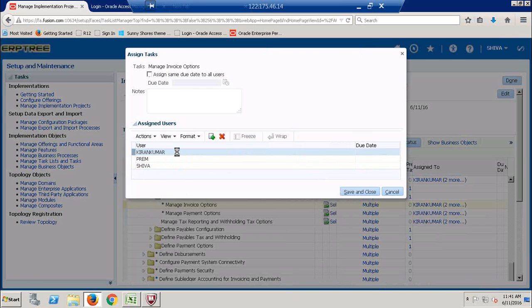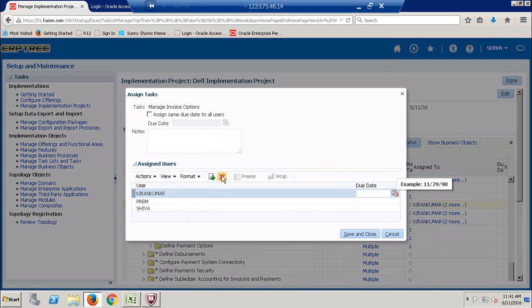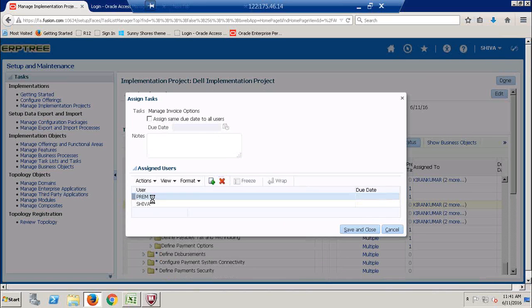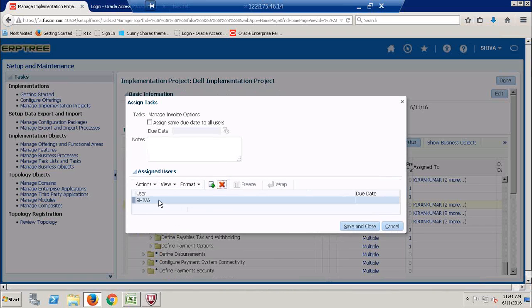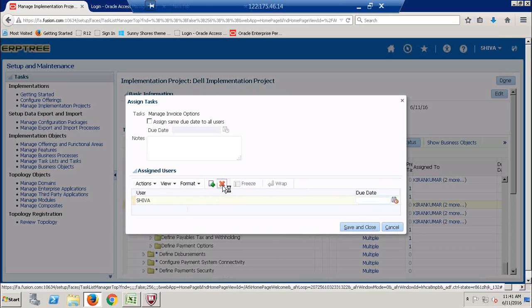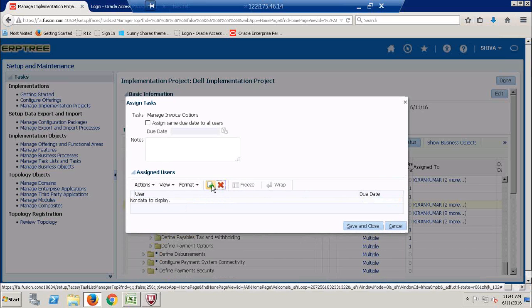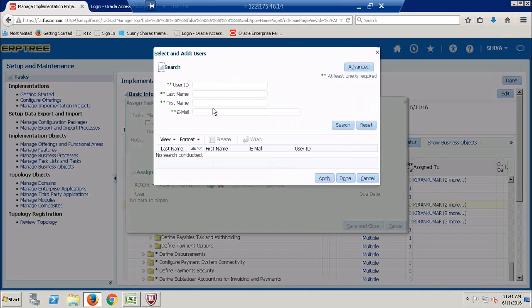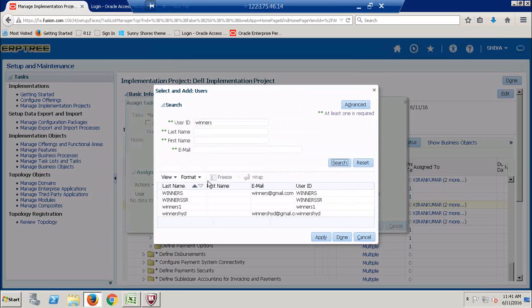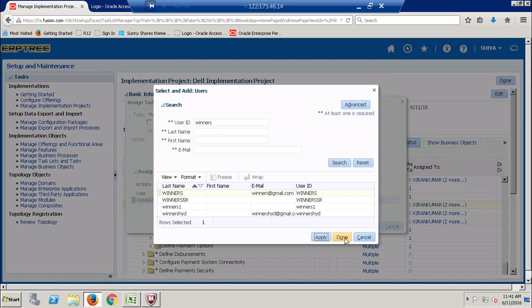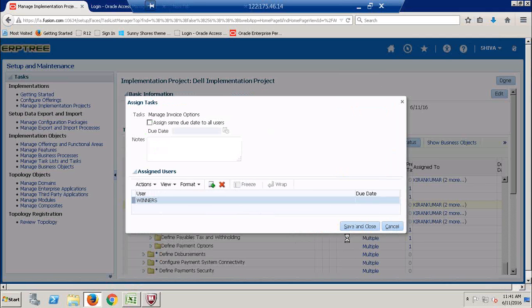Okay, this task I want to assign to a specific resource. I can remove this. I want to assign to this user. It's nothing but the resource. Then save and close.